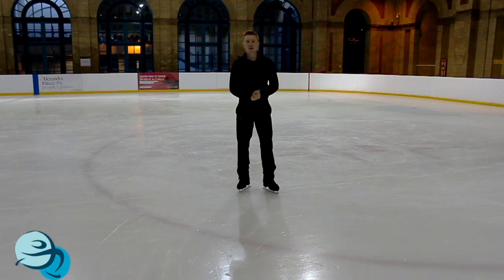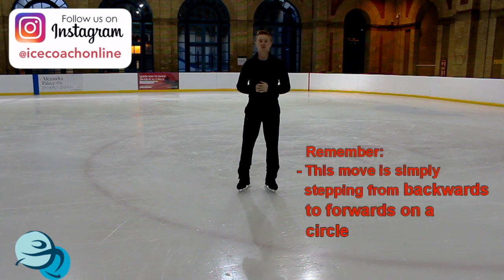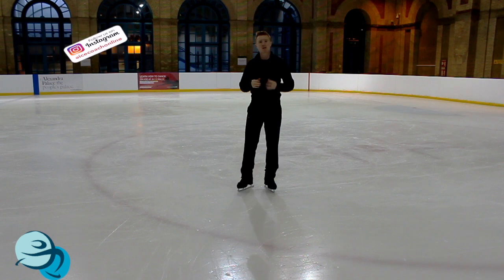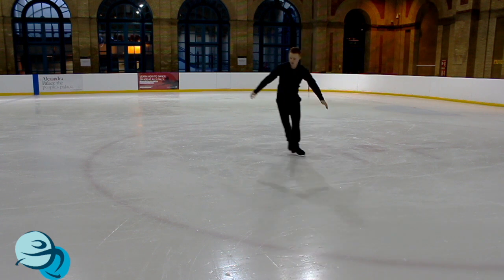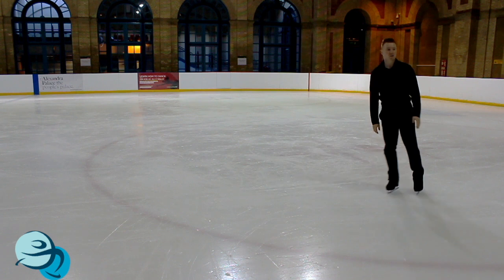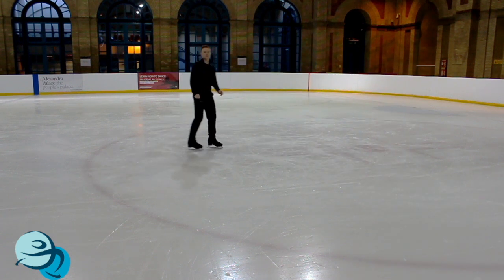Okay, so what is our backward outside edge transitioning to our forward outside edge? Quite simply, it's just a step from backwards to forwards on a circle. But this time it's the slightly harder step, which is stepping outside the circle. This would be stepping inside the circle, nice and simple, but the one we're going to be learning is backward crossovers and turning your body outside the circle to step onto that outside edge.